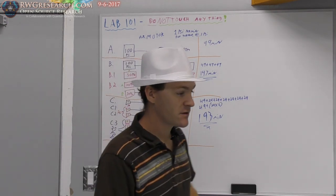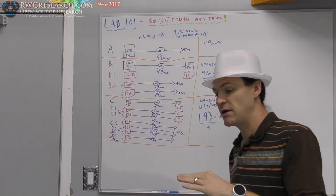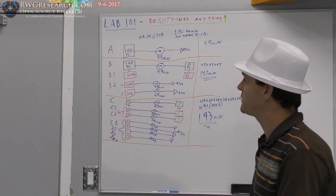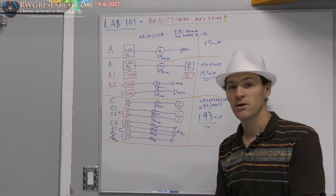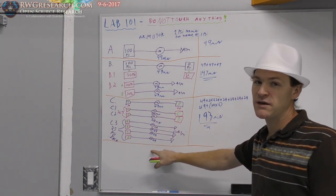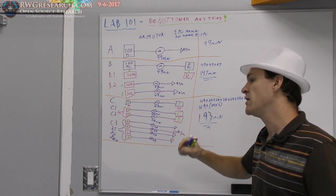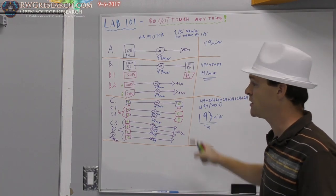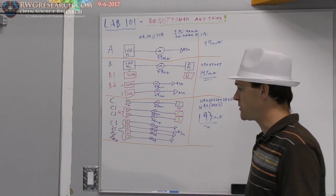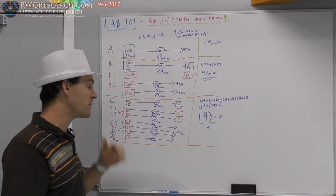Now, I went ahead and did this experiment with a real motor, not on my bench, but mathematically. And I also did this with 1,000 PSI. So what's interesting is, when you get below 1 PSI per tank, you can put up to 32 tanks on this system and still have a little bit of extra potential there. That's a lot of extra plumbing, and we're not including all the losses in the pipe. You do need to factor that in, but we're not doing it here because this is a thought experiment.